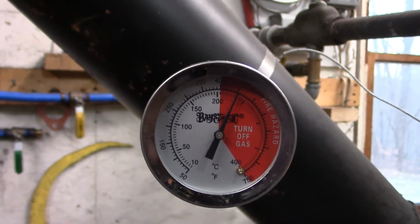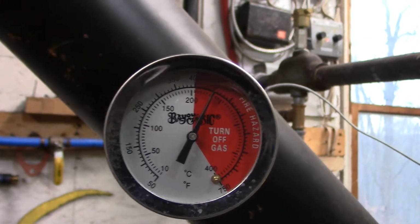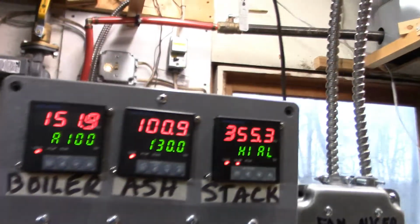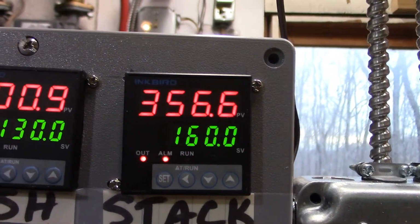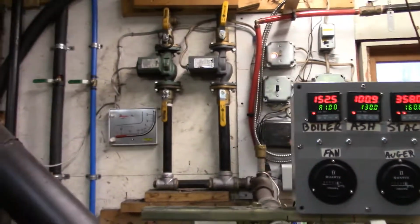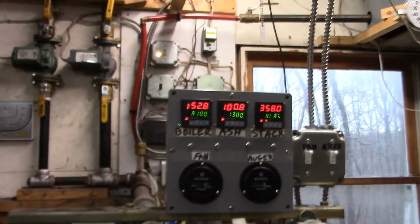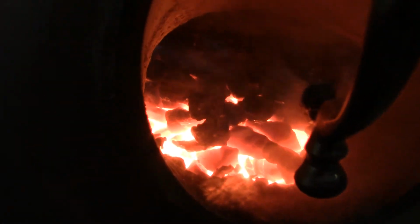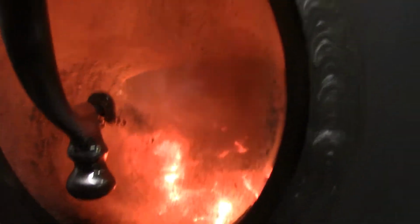The stack temperature goes a lot higher on the original settings. That's one of the clues that makes me think the way I had it is actually the right way. Right now it's at 450 degrees on the barbecue thermometer. The Inkbird is still struggling to catch up because it went up there fast, so it's really more than 356 degrees. And to get closer to normal, we bumped the ashing temperature up to 130. But the main thing that'll happen is the fire will get much more intense, and bright. I'll have to clean up the fire door to get a better look at this later.